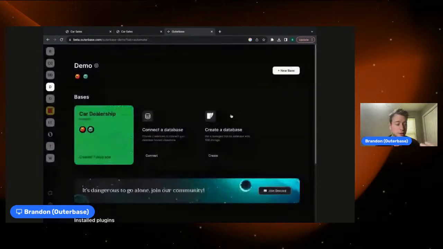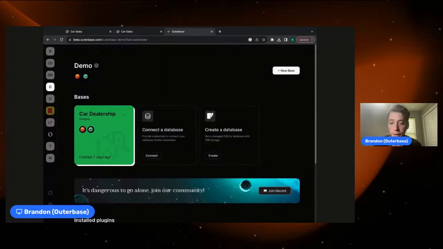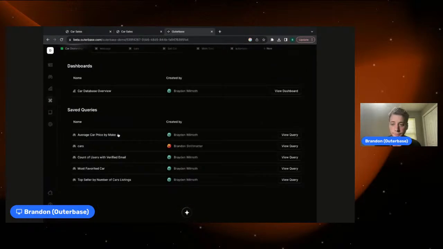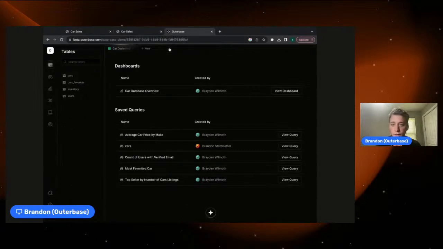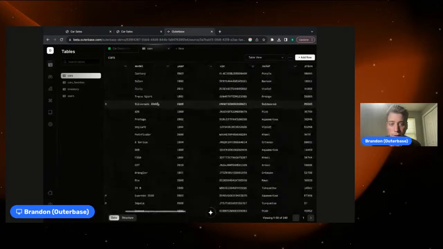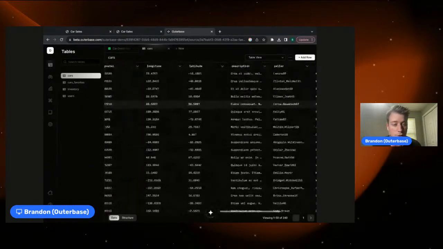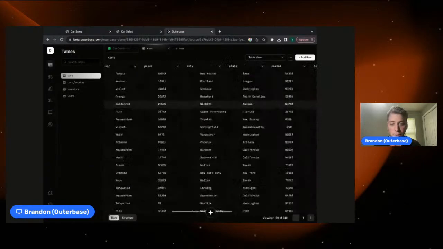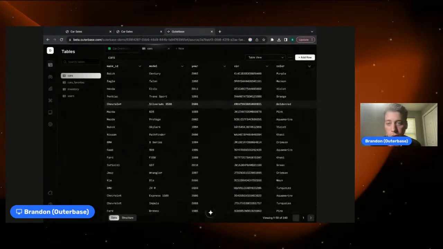However, for the sake of this demo and walkthrough, we had pre-populated a database. What we have here is a car database. We can come in and look at all of my rows, all of my data here. Let me show you what's going on with the actual data. You can click in and see, again, it's a pre-populated database for a car sales company. They have a lot of cars in their actual inventory.